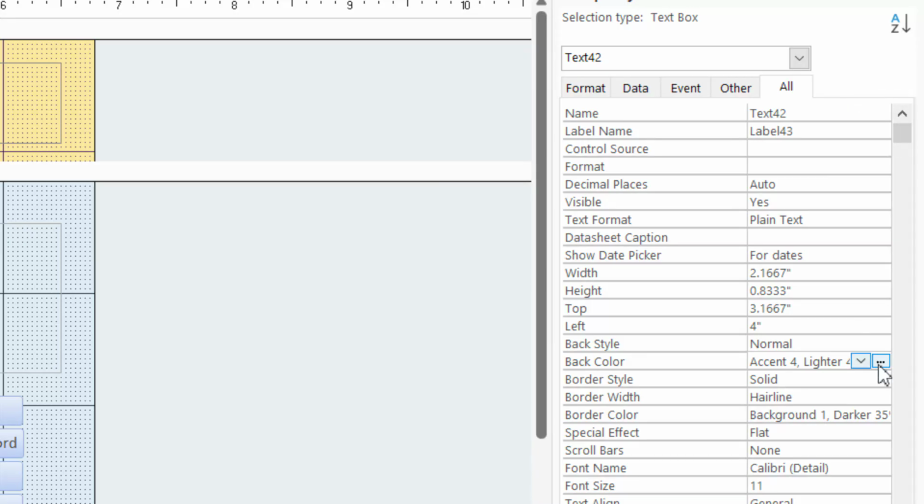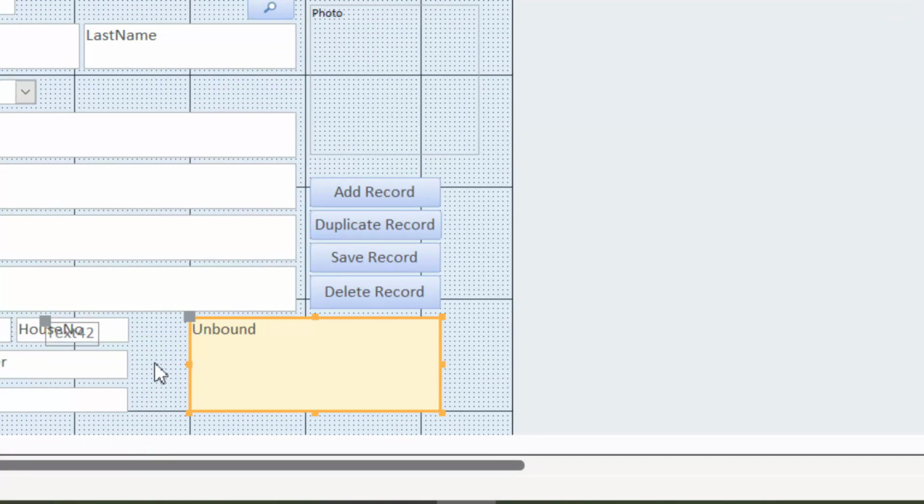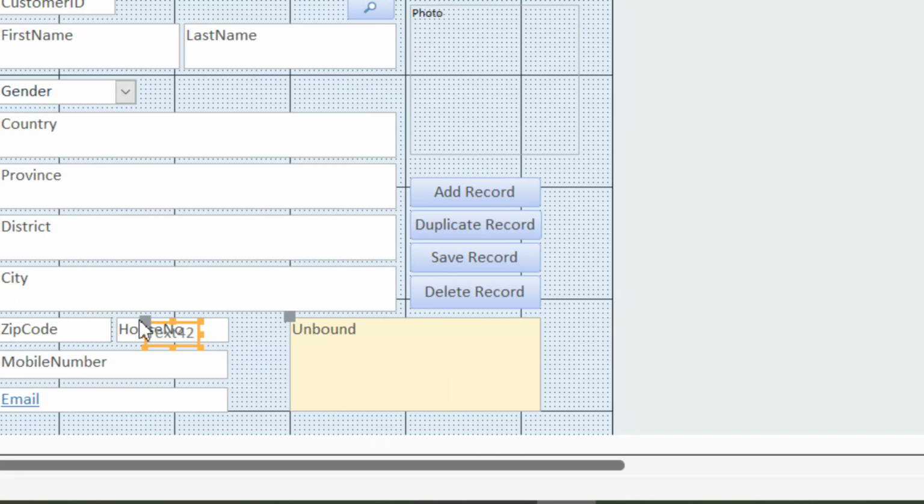And here is the label. I will bring its label near here and change its text to note, that this will be a note about the customer, some additional information.